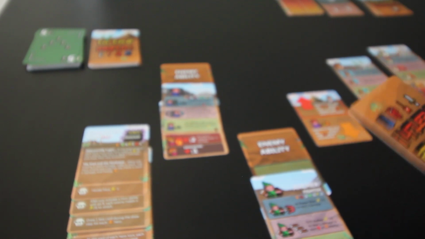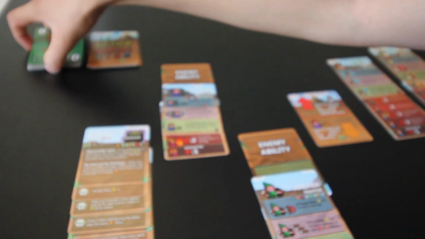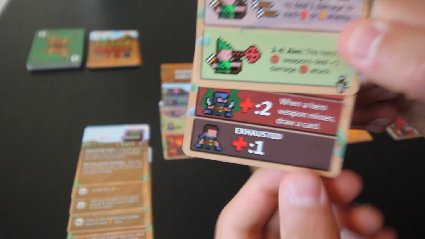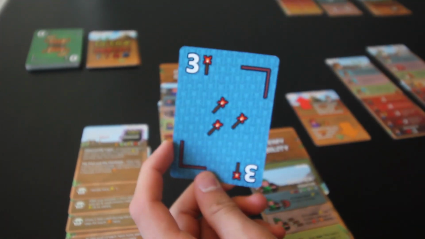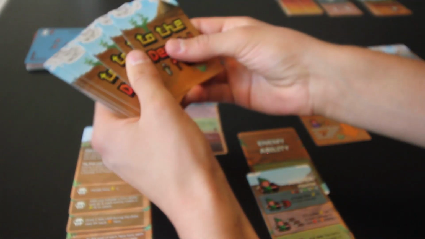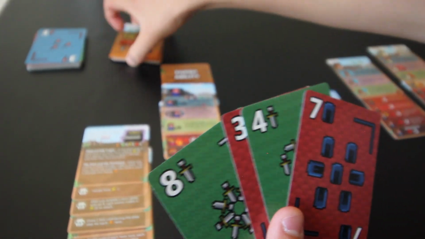Alright, then we're going to go ahead and do the second attack for the monk. And I'm going to discard this 4, just to increase the chances of us hitting. And it's a 0. So we do, in fact, miss. But right here, we have the ability saying, when hero weapon misses, draw a card. So we get to draw a card as compensation, which is a 3. I'm going to now be able to draw up to 4 cards, and I'm going to discard this card because I don't really want that one, so I'll have 4 other cards, and I just messed up the deck.